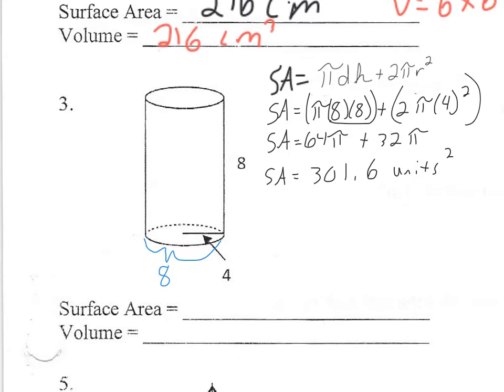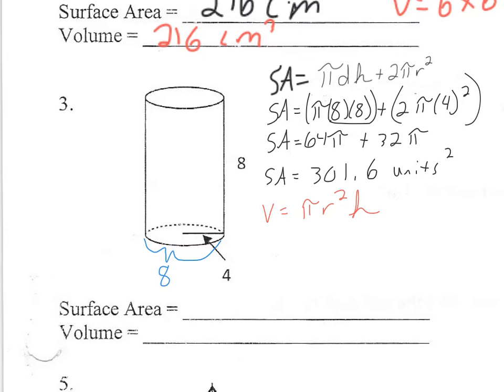If you didn't do that, that's a good habit to get into, just to help you remember that you're dealing with surface area, so you're dealing with square units. I can't just put a squared over 301.6, because that's a completely different thing. That gives me an operation where I'm squaring that, and I don't want to square that.